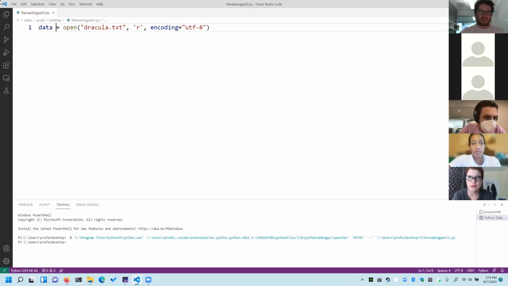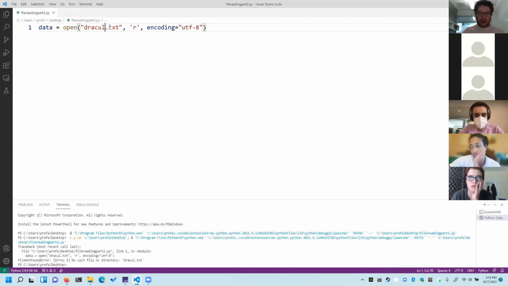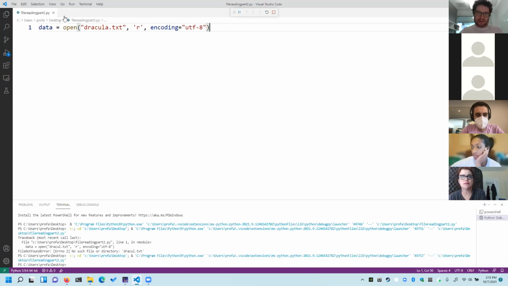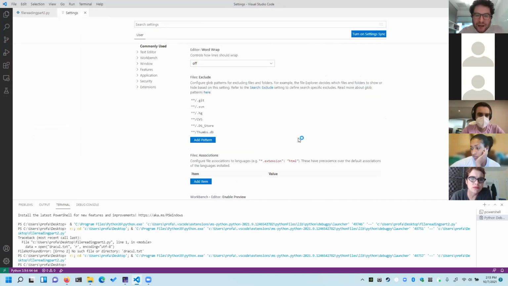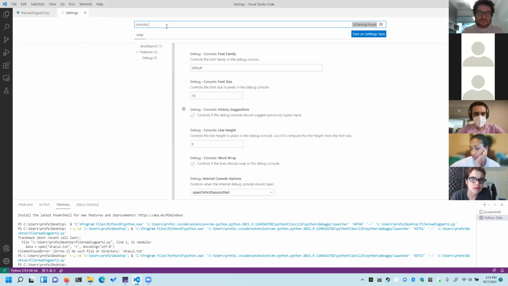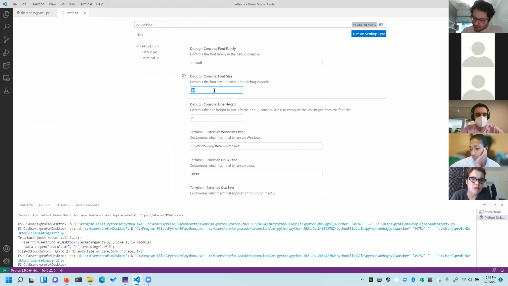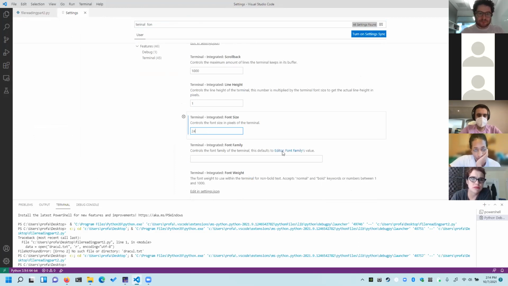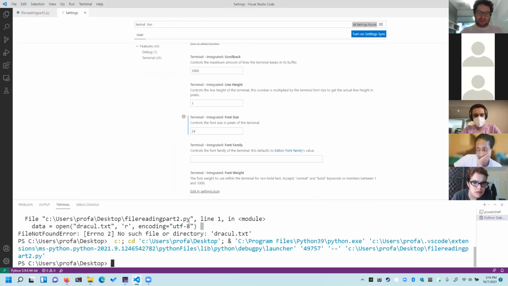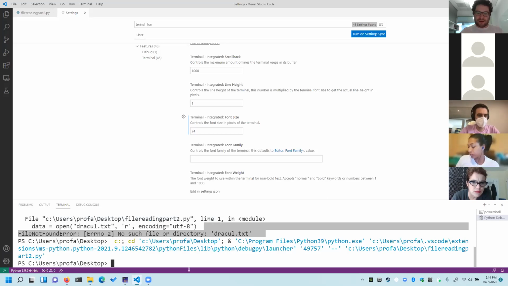Okay. If it works, then great. If on the other hand, you misspelled it like Dracul, you should get an error. If the file doesn't exist or you're not in the same place, you'll get an error. That's why I say it's easy to mess up if you just don't follow the directions for it. So let me go ahead and up the font size for the console. Okay, one second. Terminal font size. There we go. So here, when I misspelled it as Dracul, as you can see, it gave me a no such file or directory.